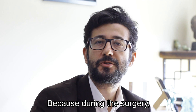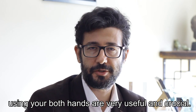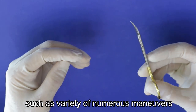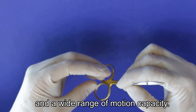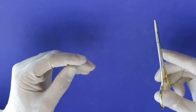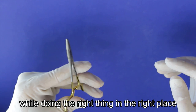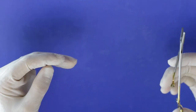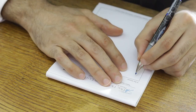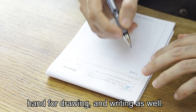Because during surgery, using both your hands is very useful and crucial. That skill gives you so many advantages, such as a variety of numerous maneuvers and a wide range of motion capacity. Moreover, you will find yourself doing the right thing in the right place without delay or any possible risk of complication. First, you can start to use your non-dominant hand for drawing and writing as well.